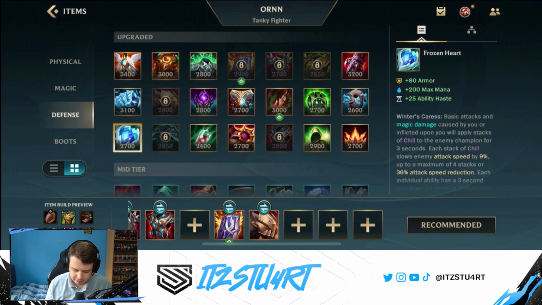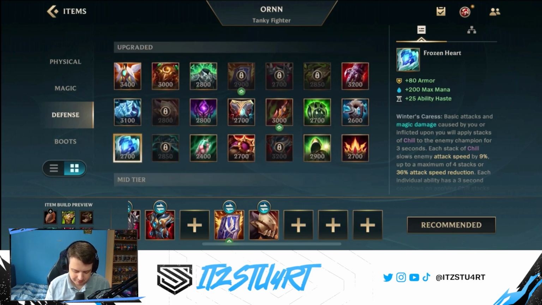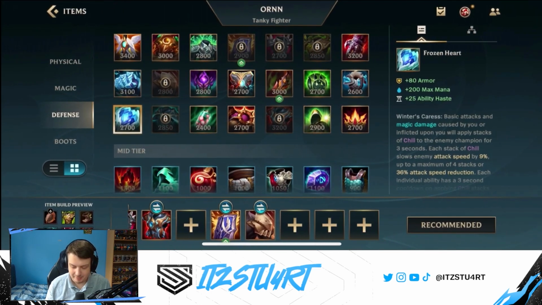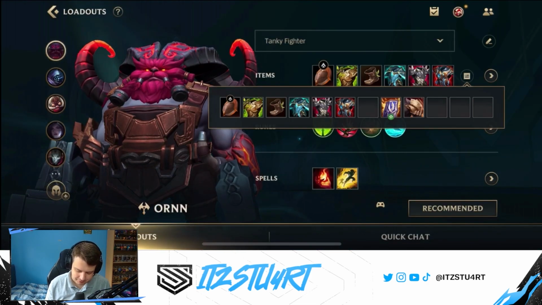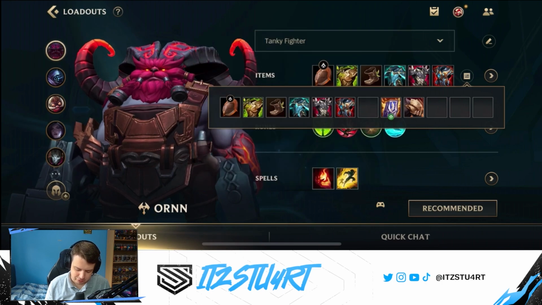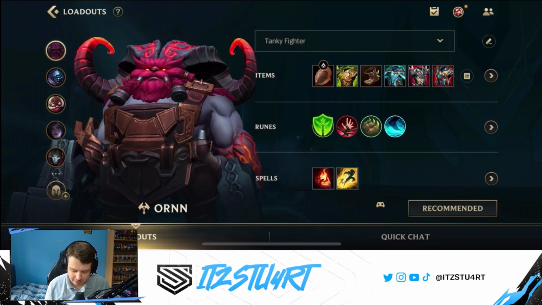Frozen Heart is really good if you're against a lot of melee champions, which is really nice. Yeah, and there's probably some other options as well, but these are probably your main items. I don't want to recommend every single item because then you'll just get confused, but just go for these items and just flex between Randuin's or Dead Man's Plate if you're against, you know, any AD champions.